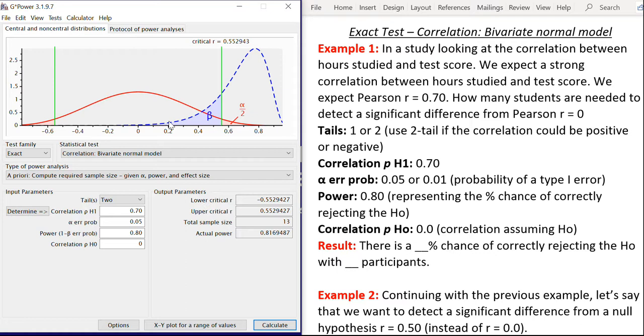Based on the data and information that we've entered, we have the alternative hypothesis curve and that's over here on the right. And you see here that the peak point on that is approximately a correlation of 0.70. And so we have a beta here and then everything to the right of this green line here represents power. It is 1 minus beta.